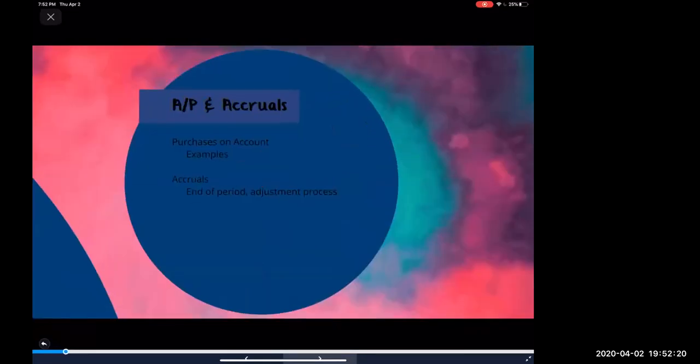As I mentioned, we won't spend a whole lot of time on this, but what you should know is that usually when we're talking about liabilities, or what we've seen in the past, is we purchased maybe supplies or inventory on account. So we will get the inventory, excuse me, or the supplies, and then we would do an IOU, also known as an accounts payable. And then usually at the very end of the period, we do an accrual entry.